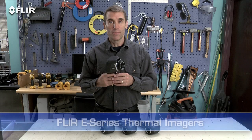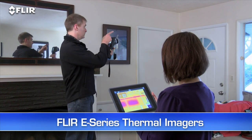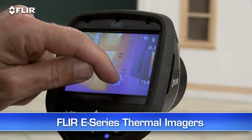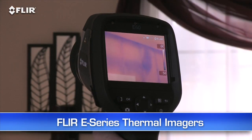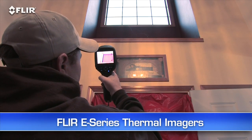Now if you're going to use your camera a lot and you need reference photos to go along with your thermal images, you'll want to check out FLIR's e-Series. They have a lot of productivity tools built into them, like Wi-Fi and Bluetooth communication, more in-camera tools, and higher resolution and sensitivity options — definitely the best performance in their class. So be sure to take a look before you decide to buy, just in case you might need a little more camera to grow your business.